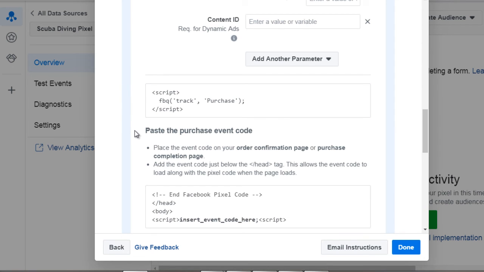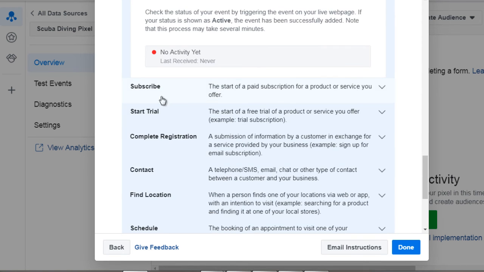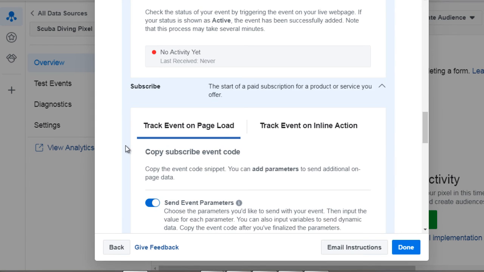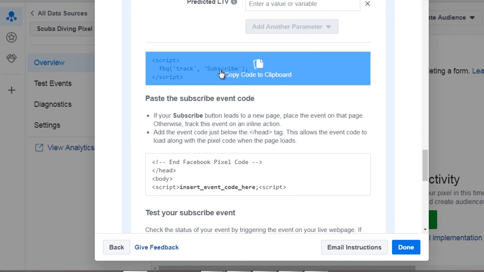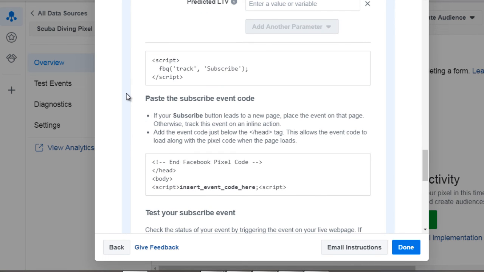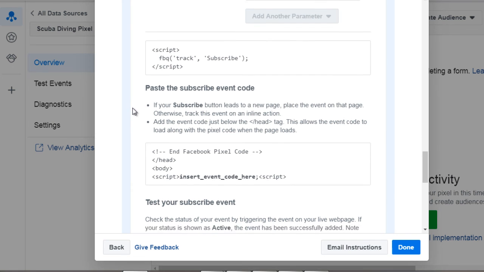So the script code is fbq track and then the word purchase. Now you're going to see a pattern here. If you take a look at subscribe, for example, it says fbq track subscribe. So basically the second word here is replaced by that particular event.